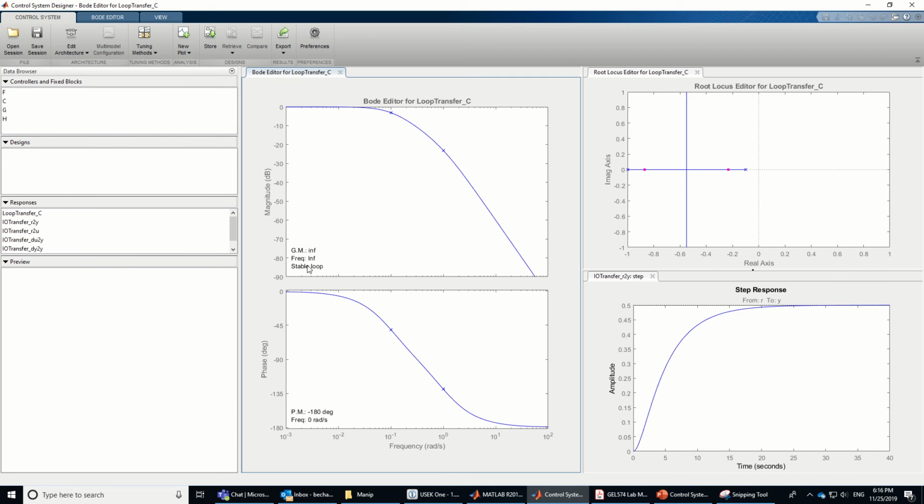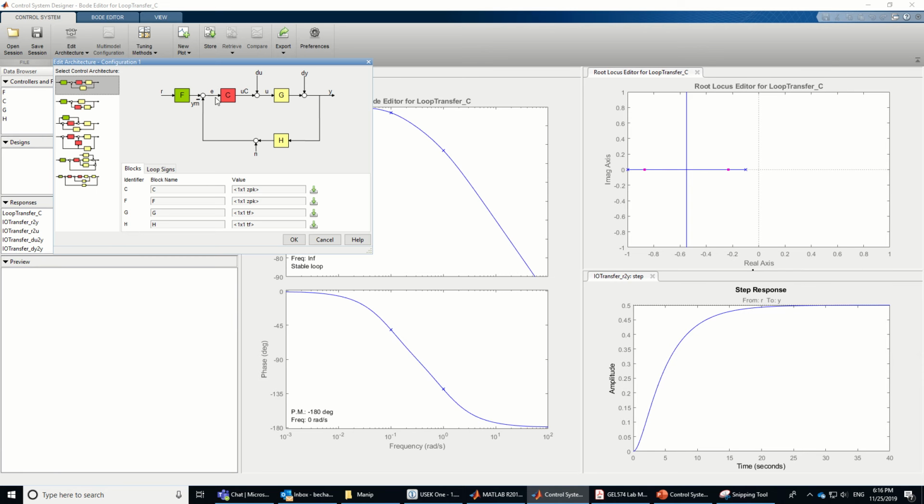Okay, so on the control system designer, we'll start by looking at the architecture of our system. This is what we have. This is our transfer function, which is mainly the feed forward transfer function. C is a controller that we want to compute in this exercise.